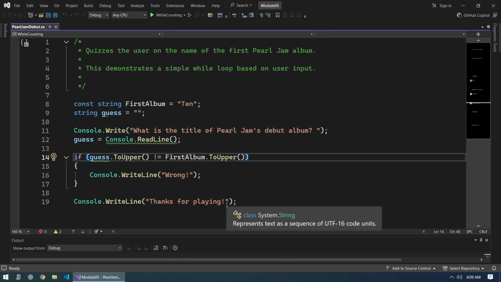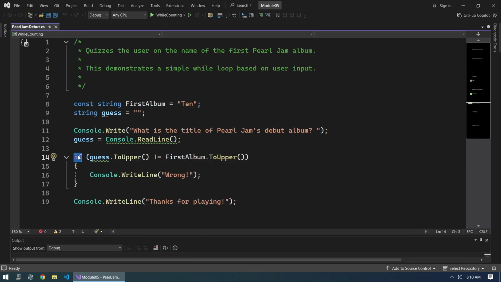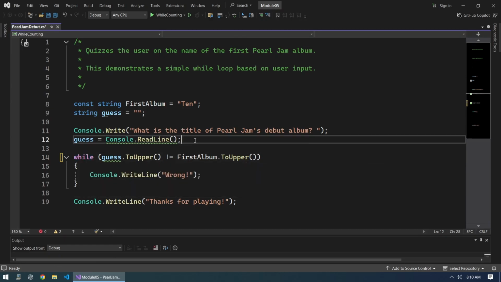Now, there's a reason we're talking about an if statement in a video on loops. A while loop is closely related to an if statement. It needs to check a condition, and if it returns true, it runs the block of code just like this if statement. The difference is that once the block of code is done, instead of just moving on with program execution, a while statement is going to cause it to jump back up and evaluate the Boolean expression again. And if it comes back as true, it's again going to run that block of code. So all we have to do to see how this works is change the word if to the keyword while. Let's try it.